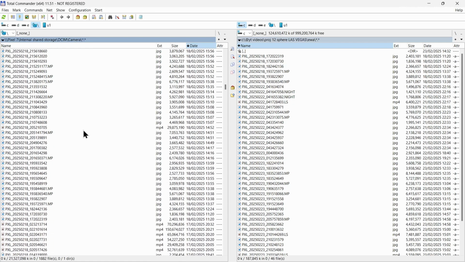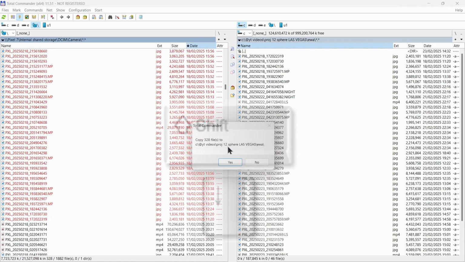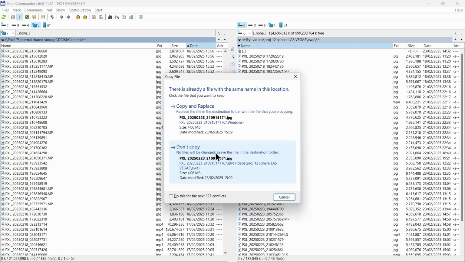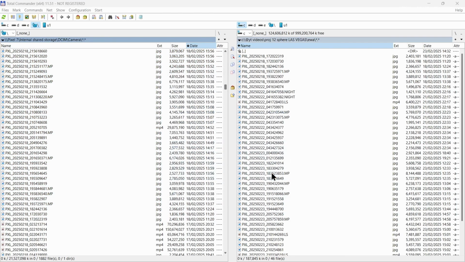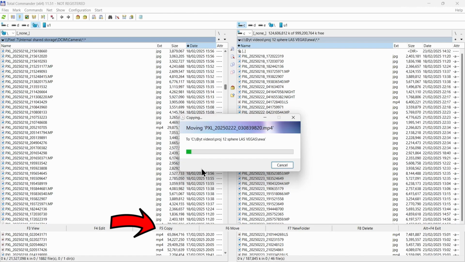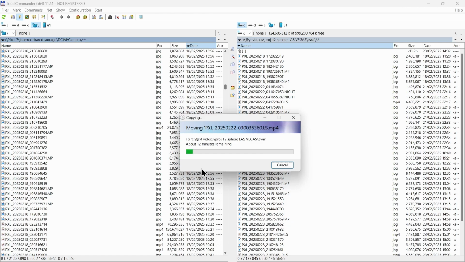What I like to do, this is another small tip, if I know when exactly those pictures were taken, I'm just looking at the date here. So I want files from a specific date. I'm marking simply by using shift and arrow down, and this will mark those files. Also, you can press the right mouse button to mark specific files as well. So I'm doing this, and on the bottom I have F5, which is copy. Because I already have some of those files, I'm just skipping those.